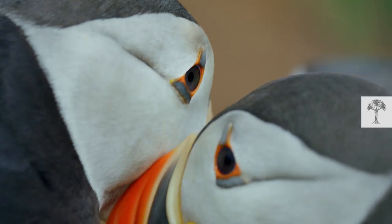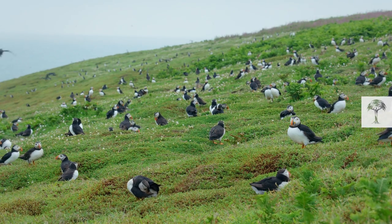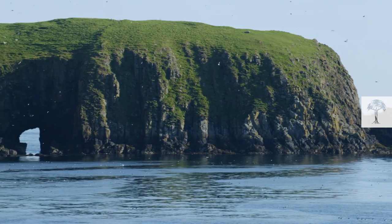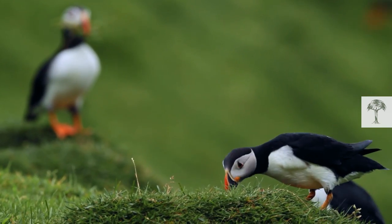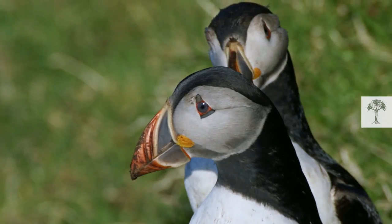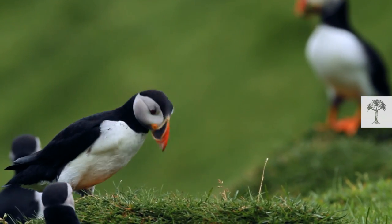From late April on, Atlantic Puffins start preparing themselves for breeding season. Dozens of colonies gather on rocky islands across the North Atlantic, like here off the coast of northwestern Scotland. A young puffin pair has just returned to their favorite burrow. They get down to business right away and start refurbishing and repairing their underground apartment. Puffins use their bills to cut into the soil and then shovel away loose material with their feet.